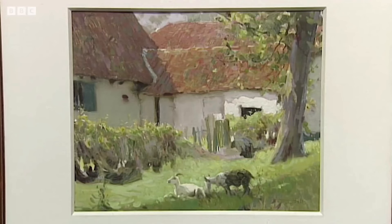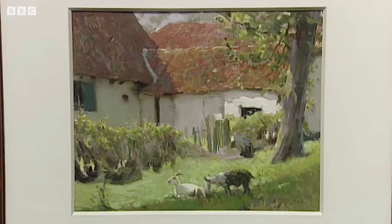We have a painting with deep sentimental history for the guest — as far back as they can remember it has hung on the wall of each home they lived in. It belonged to their parents. Their father was an artist, a Yorkshire man and quite an avid traveler with his paint box, and the guest was given to understand that he actually met Fred Hall — the painter of this piece.